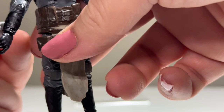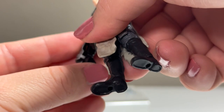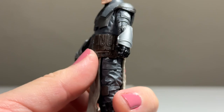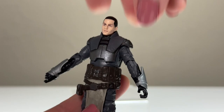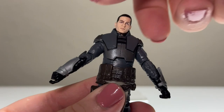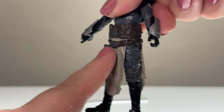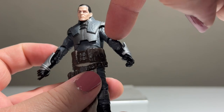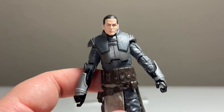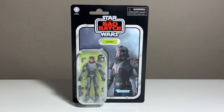He also has some alternate wrist pieces — I think they go here, but don't yell at me in the comments if I'm wrong since it's been forever since I've played this game. It's not bad, and it is nice that you have plenty of options with this figure. Articulation is in line with TVC 1.0, so you have swivel hips that go forward and back, ball joints at the shoulders and elbows, swivels at the wrists, ball joints at the knees and ankles. It's decent for its time and it's nice that it's back for people who wanted it.